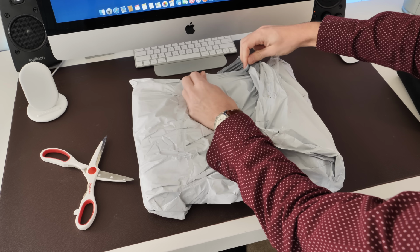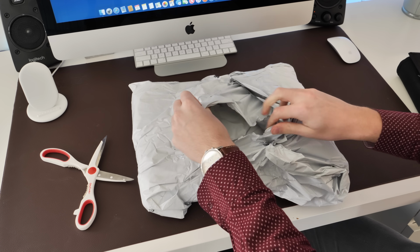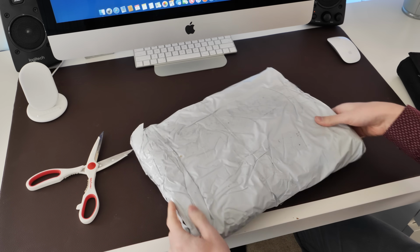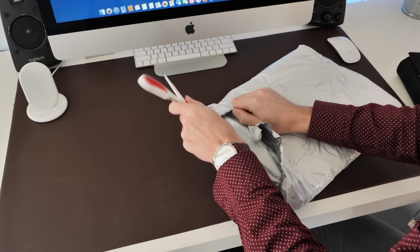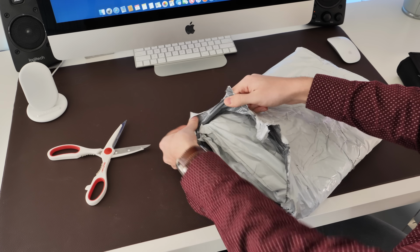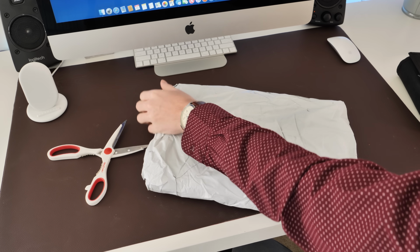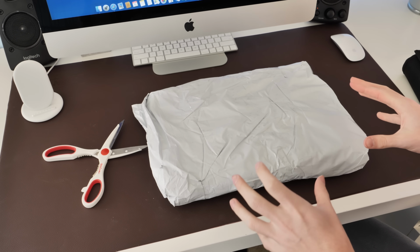Okay, this is a really, really appalling packing job. I mean, not even a box. It's just... what? Okay. The first bag has been dealt with. This bag is a little cleaner, though. It has to be said. Oh my gosh, how many bags are there? Okay, bag number 2. On to bag number 3. Oh my gosh. Okay, pro tip. If you're selling a MacBook Pro, get a box.